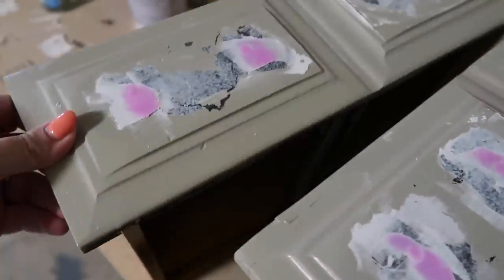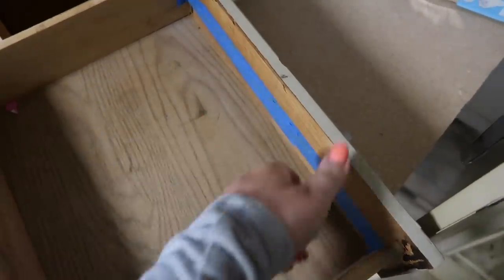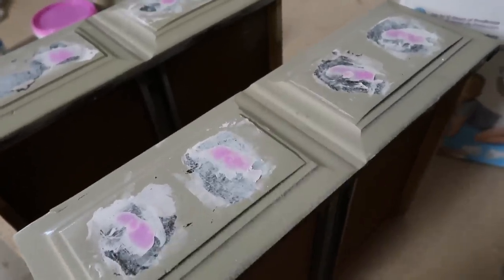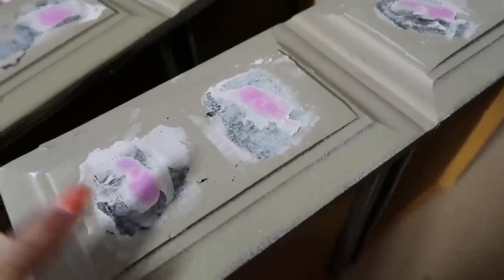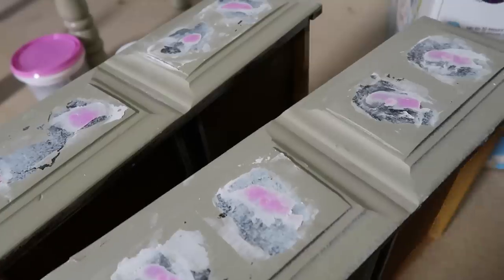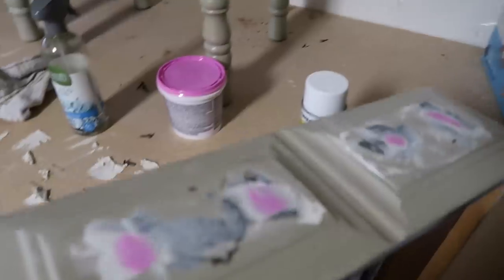This is after my second coat of mud. What I actually did is I came back here with some tape and really filled in the holes and pushed the mud down because I was noticing it was bubbling and it just wasn't doing what I wanted. I got it dry after a couple of hours, sanded it down, and then did another coat — you can see where it's pink. So make sure you tape right there first, completely fill in those holes, and then do a second layer if you need to.